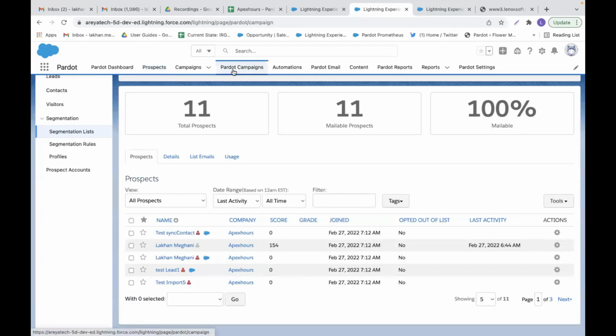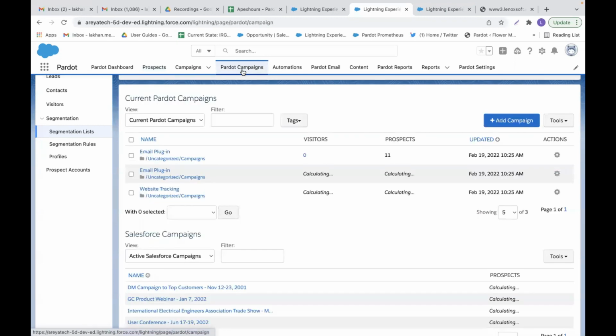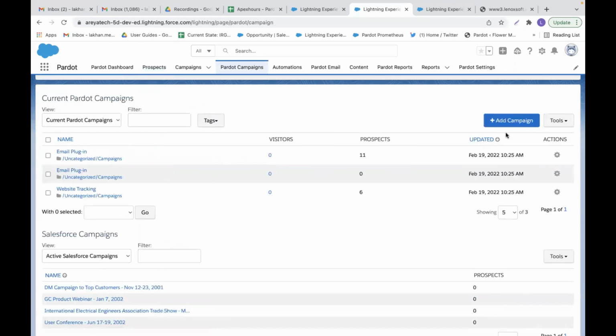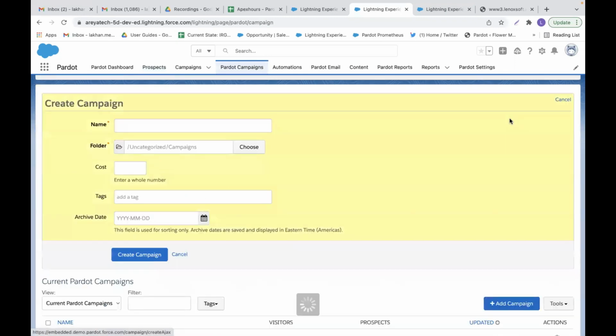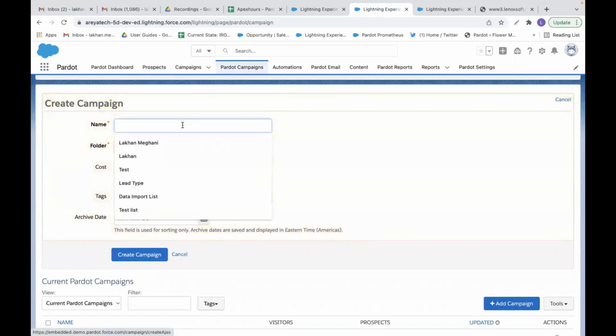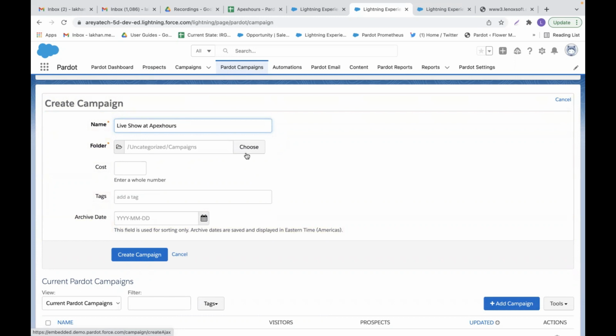So we are in the org and you have to click on Pardot campaign, and there is a simple button, Add Campaign, and we will give the campaign name as Live Show at Apex Hours.